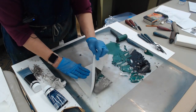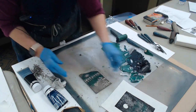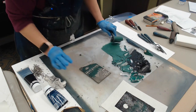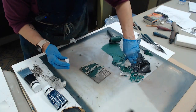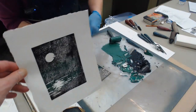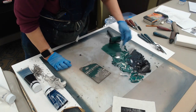Oh, okay. Now, this is a bad print anyway, but I just wanted to kind of see how the color was going to go. So I knew it wasn't going to be a good print, but I wanted to just see how the color was going. You can't even tell. No, you can't. If it's green. Yeah, but the next one, I'm going to use one of the good sheets and we will make it work. But I'm really going to lighten this up.